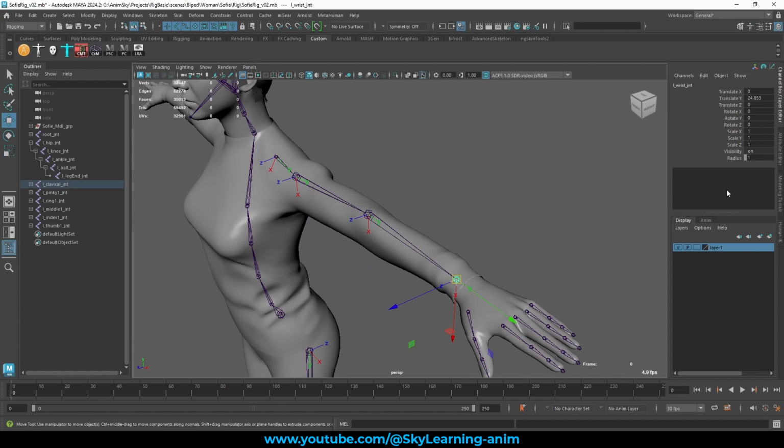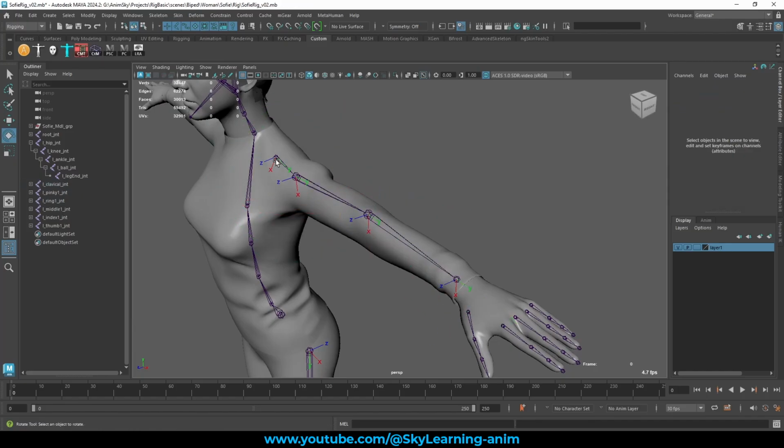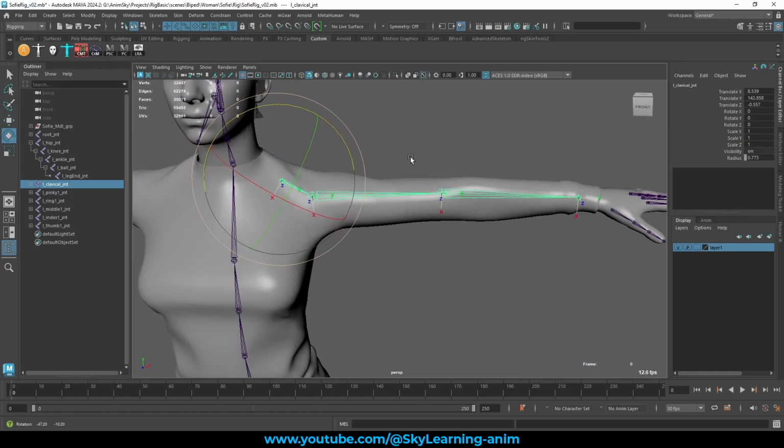This one, the rest, and make sure there is no value in the translation X and translation Y for this elbow and the wrist. If there is, then zero it out, make it straight, and try to rotate from there. So yeah, this is great.